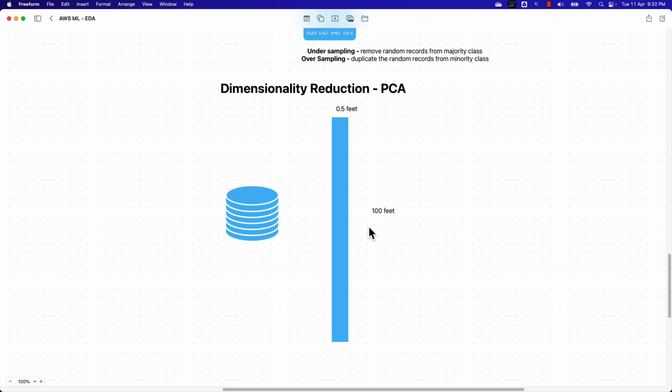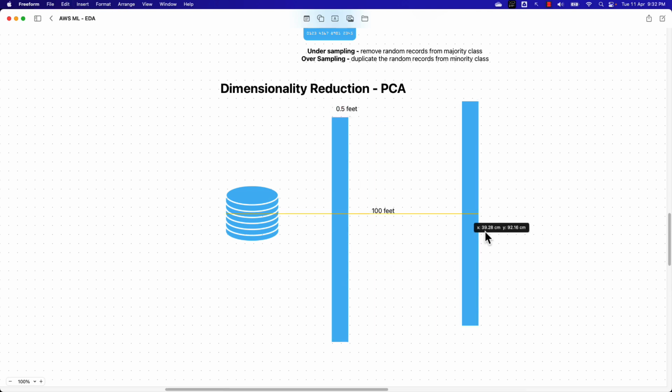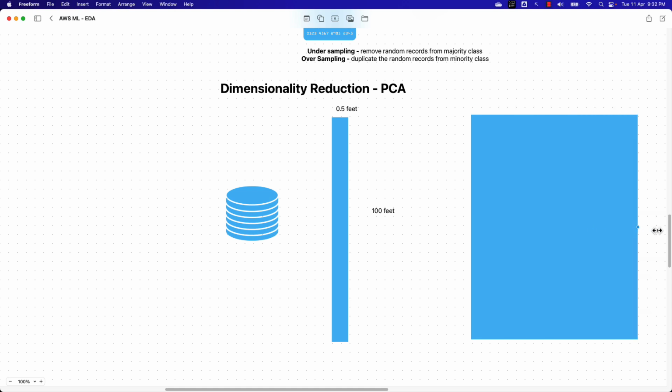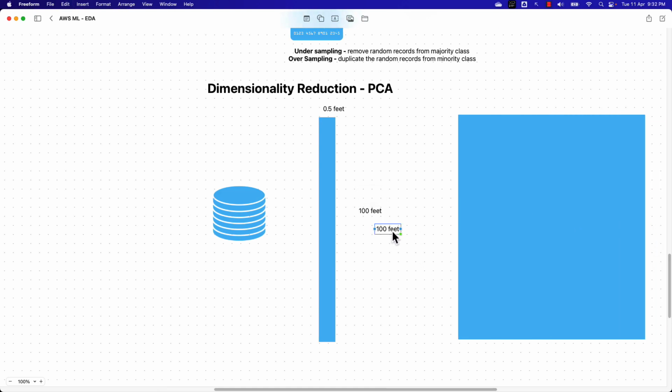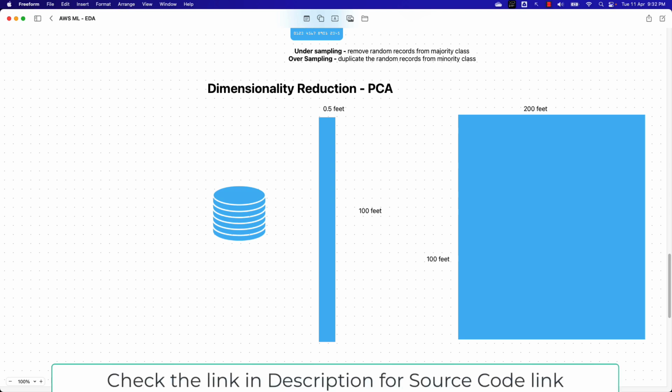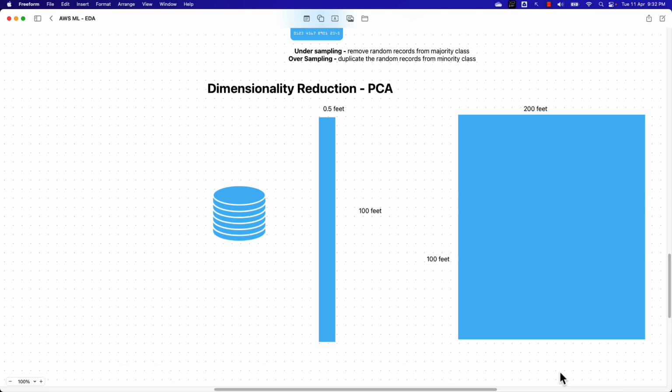Now imagine that you have lost the coin, but not on a road, but on a football field. Let's say the football field's dimension is 100 feet by, let's assume, 200 feet as an example. Now when you have a playground of the dimension 100 feet by 200 feet, can you find that coin easily? No, it's not possible, isn't it? Well, that example is to show you the importance and the curse of the dimensionality that we generally have in machine learning. That's the curse of dimensionality.